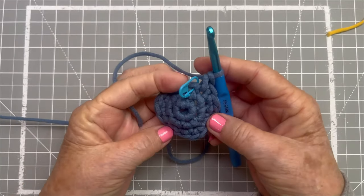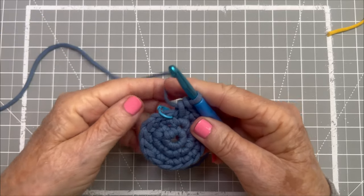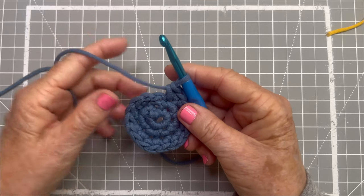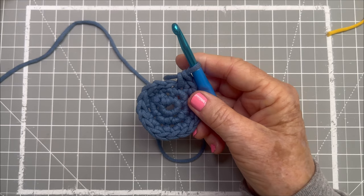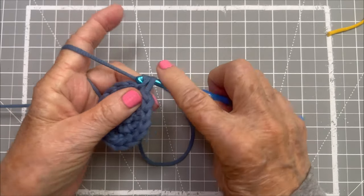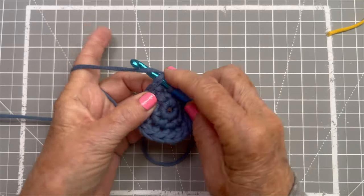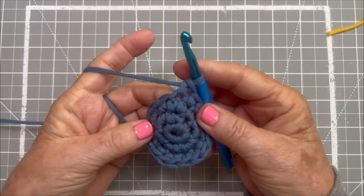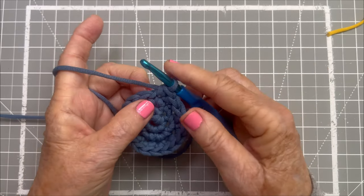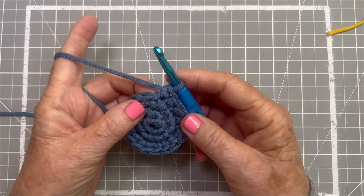Now row four is where all the magic happens, because we are going to be shaping the head and the tail area. It's so fun because it just happens by manipulating some of these stitches. We're going to single crochet in the next three stitches to start our head. Single crochet one, single crochet in number two, and single crochet in number three. The fourth stitch gets all the action — we're going to do four double crochets and one half double crochet in this fourth stitch. Don't despair if you don't know how to do those, because I'm going to do them very slowly.